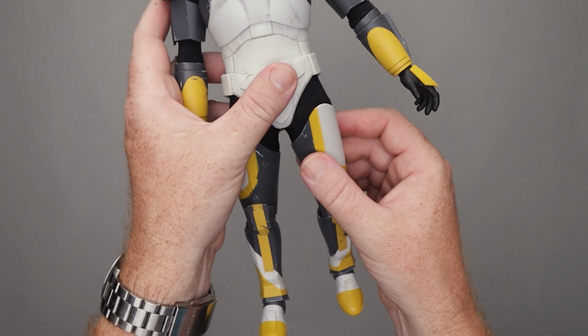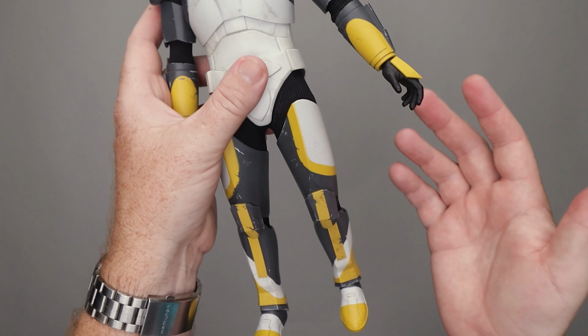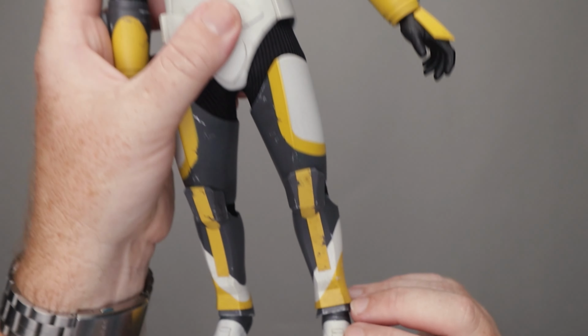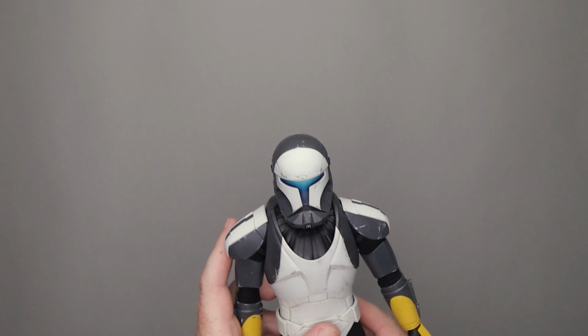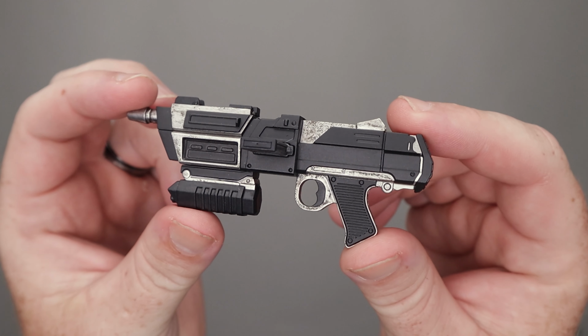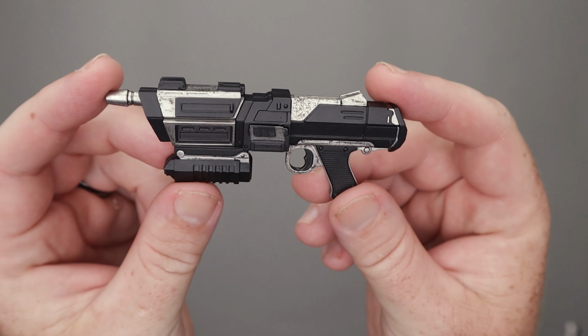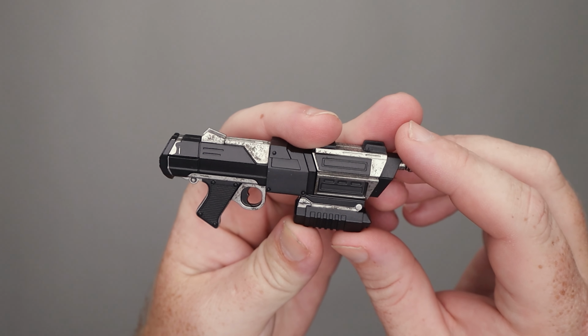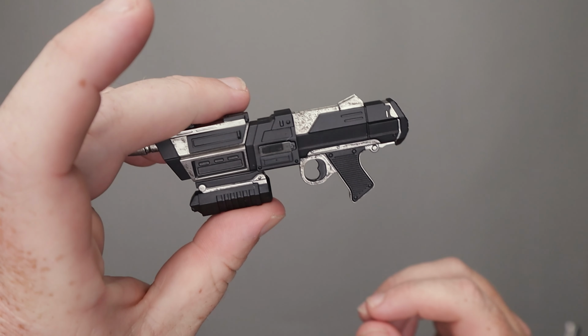The thigh armor is fairly loose. Good or bad, it's just different. But I absolutely love the paint scheme of Scorch. He does have some pretty cool accessories though. The DC-17M blaster, which we've seen previously with Hunter and obviously the Imperial Commando, very heavily weathered, very nicely done. I dig that one, very nice.